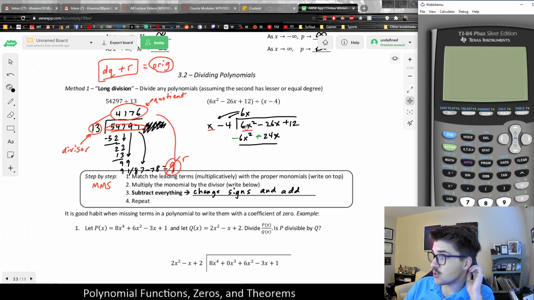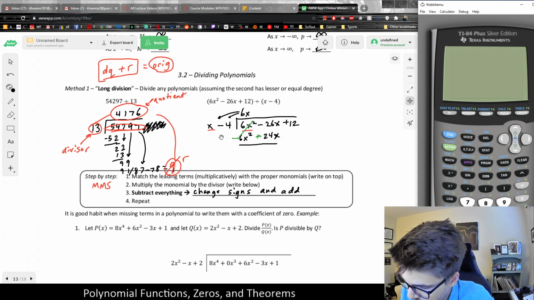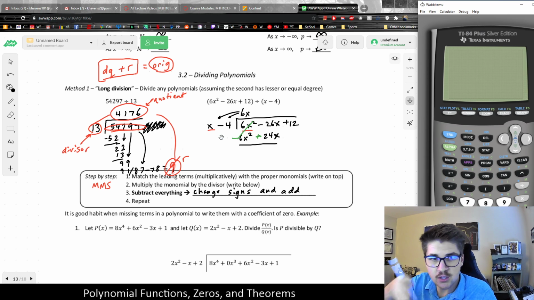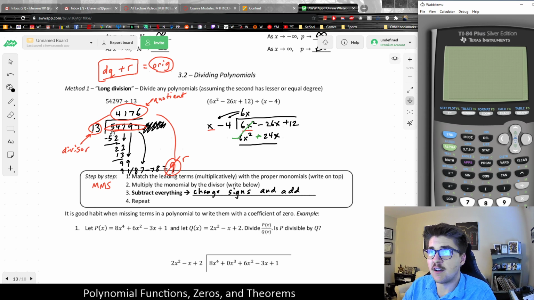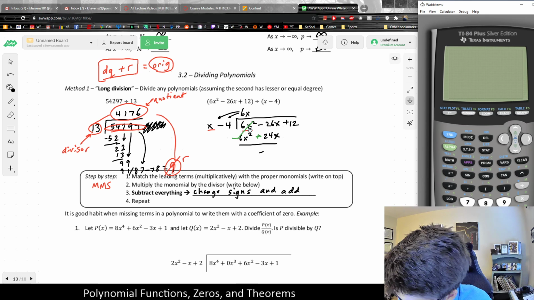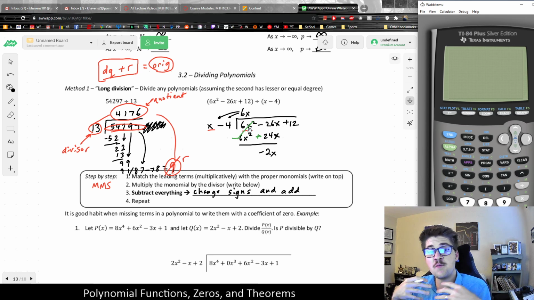That way, now I can just combine like terms by adding. Adding is way easier. And this would make 6x squared minus 6x squared, which is 0, or we could say they eliminate or whatever. Or you could write a 0 below, but that's not necessary because it's gone. Just like over here, 5 minus 5 is 0. I don't write 0, 2, I just write 2. But then negative 26x plus 24x is negative 2x. And we've finished now with our first stage.